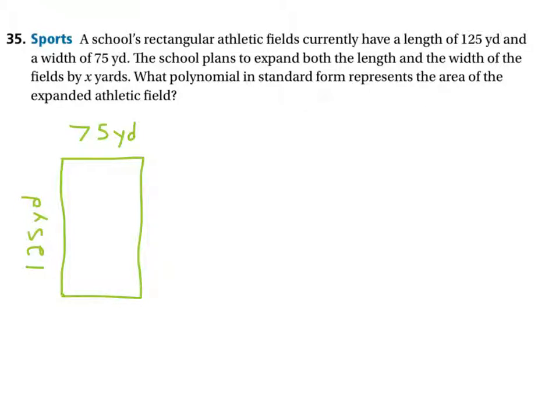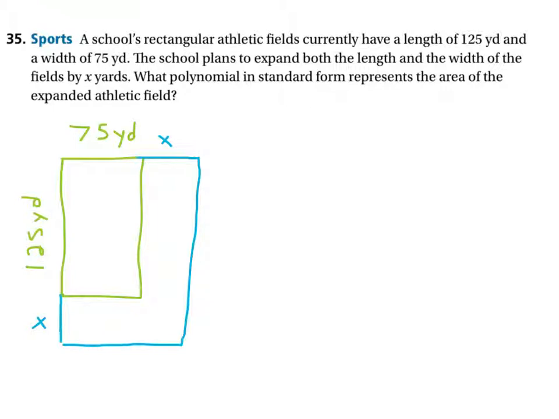So what we're going to do is expand this by, we don't know what that amount is that we're expanding it by. We're going to expand it by x in each direction, right? Some additional x number of yards. Make the field bigger. And they want to know what's the area.